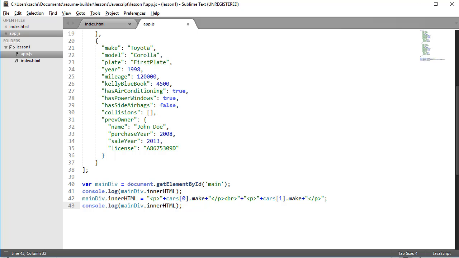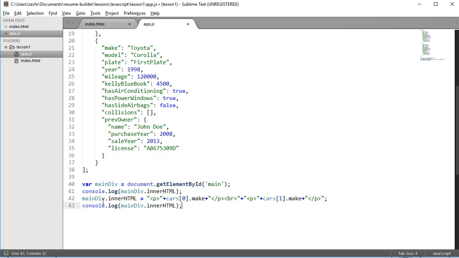That way, instead of selecting the element every time, I just store it in this variable. So then I can simply call main_div.innerHTML, and it has the same effect as calling document.getElementById with the main parameter .innerHTML. So that simplifies it down a little bit.